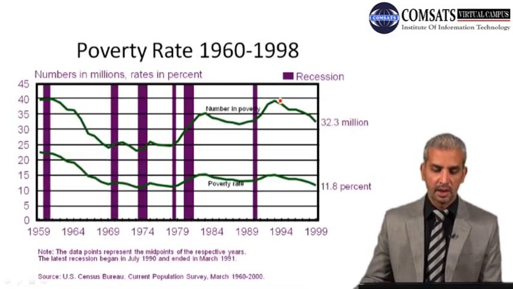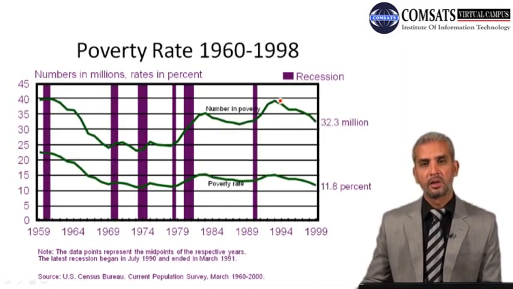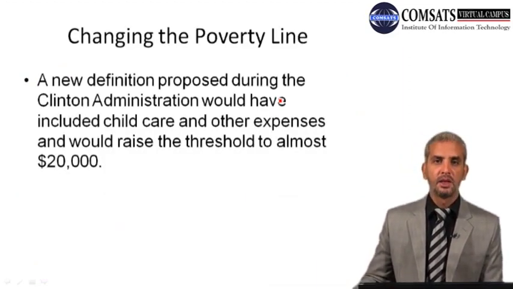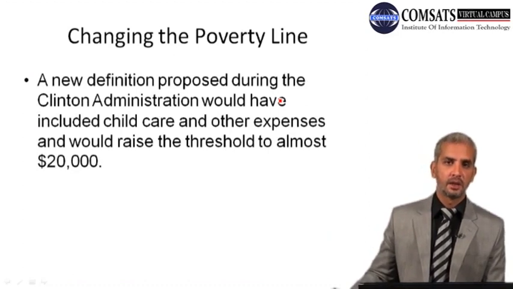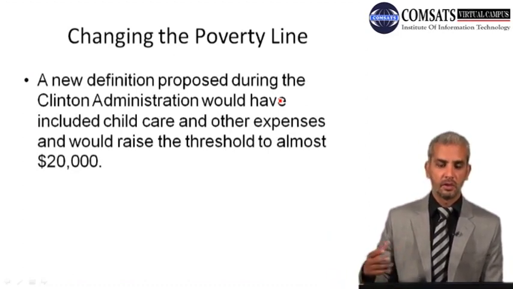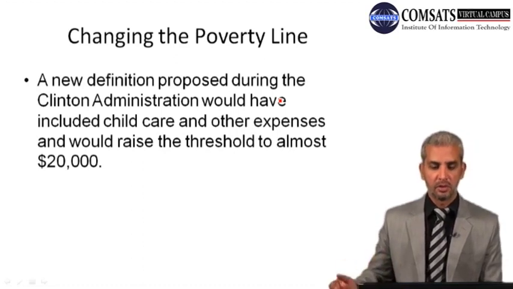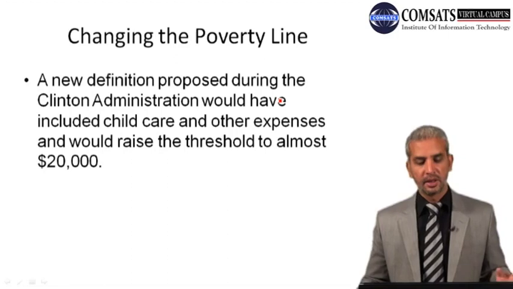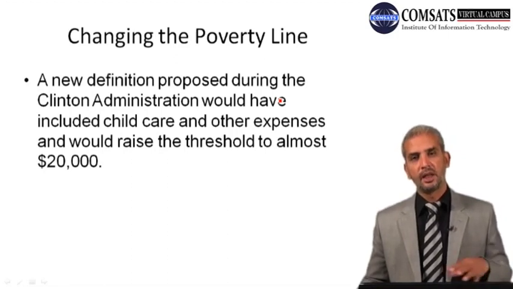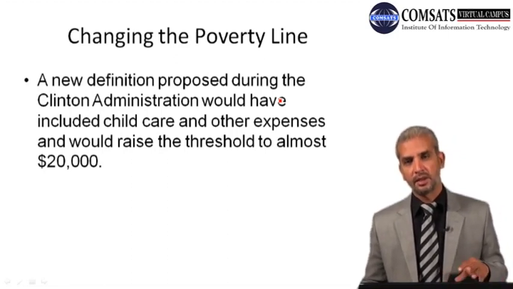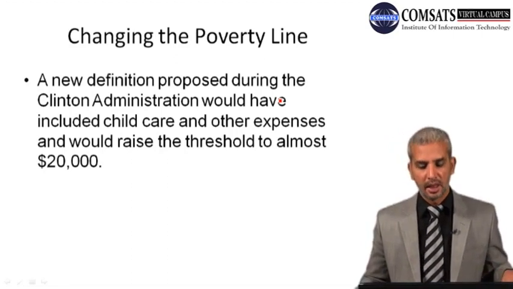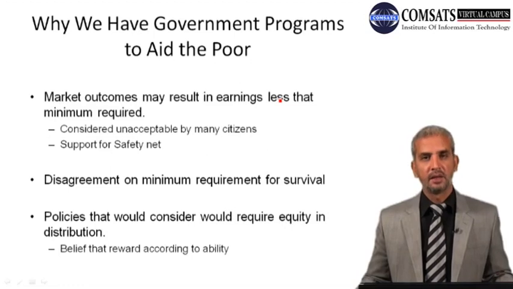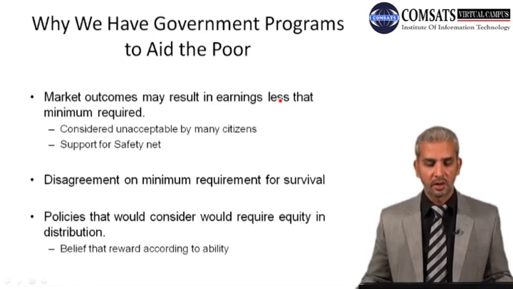We discussed the poverty rates and how they have fluctuated across time in the USA. And when we discuss public finance, specifically in terms of Pakistan, we might bring up the poverty issue again if we have time. Then we discussed that the poverty line is reevaluated every year considering the CPI, Consumer Price Index, and there were changes in the definition of the poverty line in the Clinton administration also.